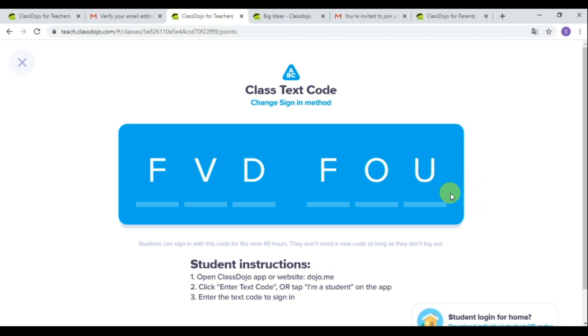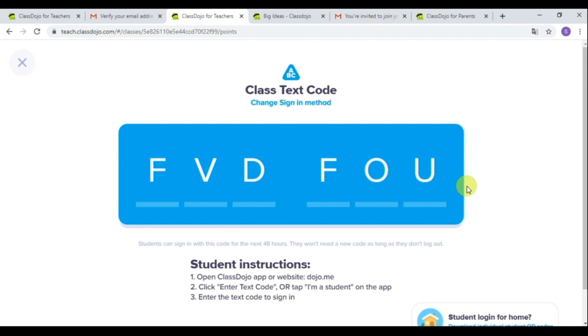And this is the way they are going to sign in in case they are in the class. If we are going to teach our students outside the class, I do not recommend our students use this code to log in. The reason why I wouldn't recommend teachers to use this sign-in method when teaching students outside your class is because when they type in the class code, they have access to the whole list of students and they can enter other students' accounts and see the work.